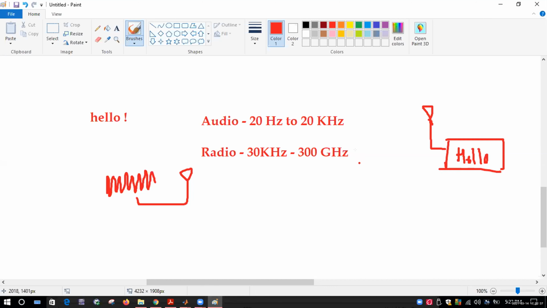Now the question is, what is modulation? Modulation means the superimposition, or in simple terms, mixing of the message signal with the carrier. That's modulation. There is a device called a mixer, which takes two signals, the message signal and the carrier, and it gives you a radio wave, which you can send out in the air. Do you understand?